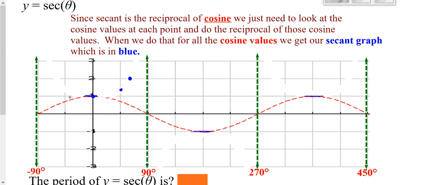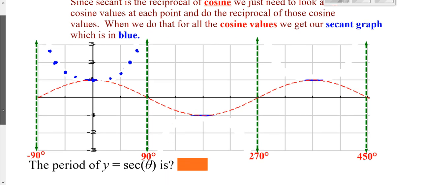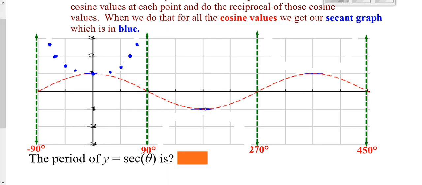Similar if you're dealing with these over here. When you're at negative 60 degrees, that's 1/2. Reciprocal of that is 2. Do your reciprocal here of negative 45, you're here. When you go ahead and plot a few more points, you would get stuff along here. And some of these are not on your unit circle that you're supposed to have memorized, so you'd want to go ahead and do decimal approximations.